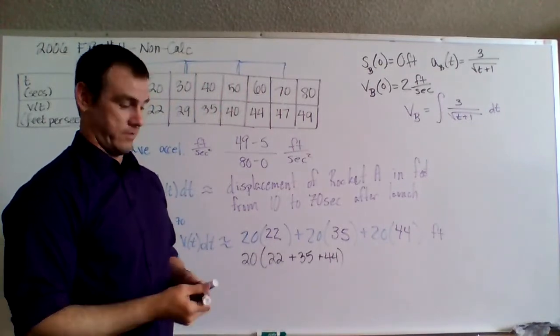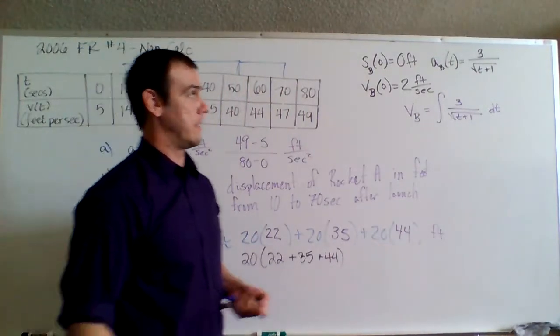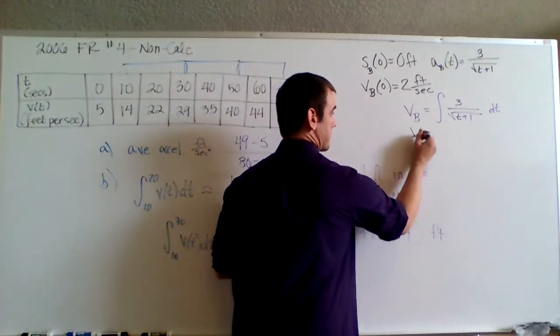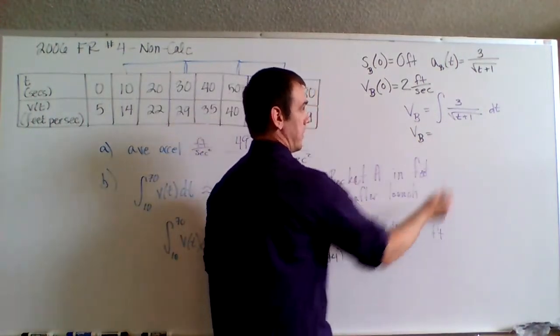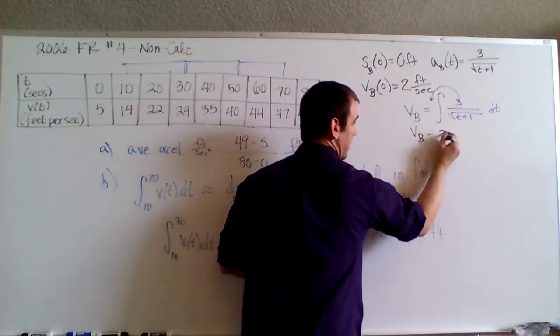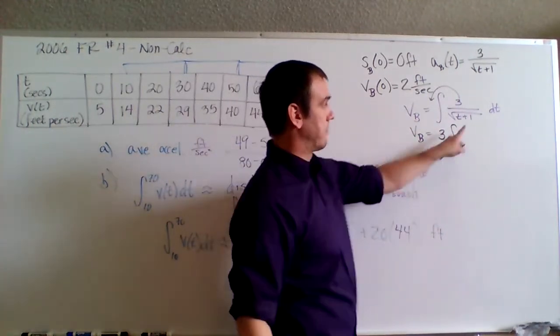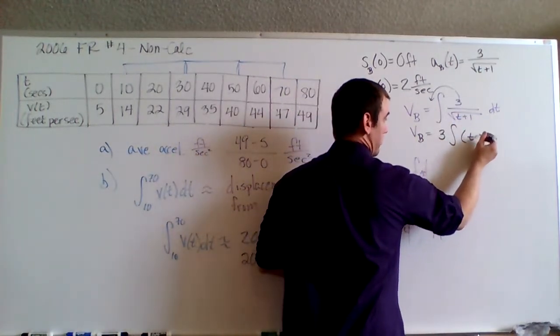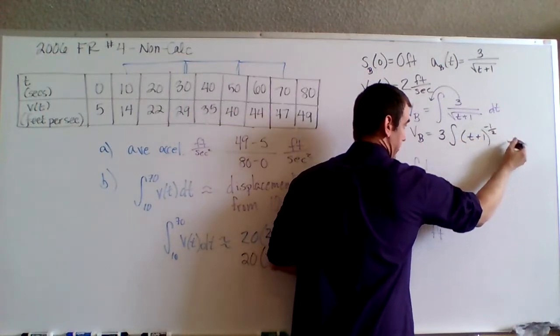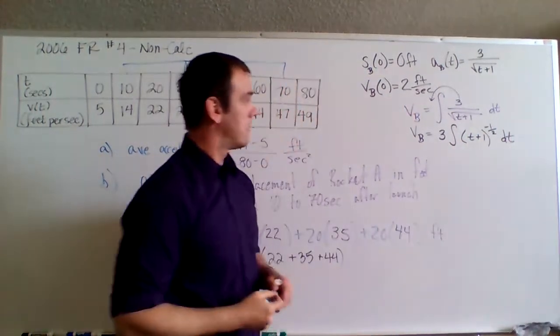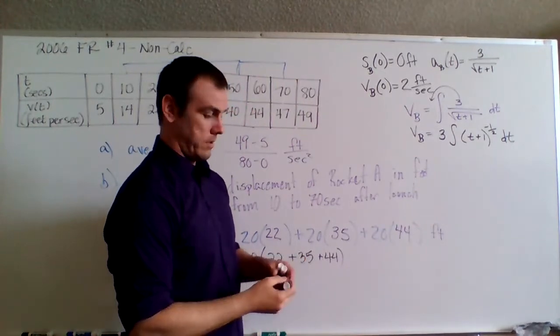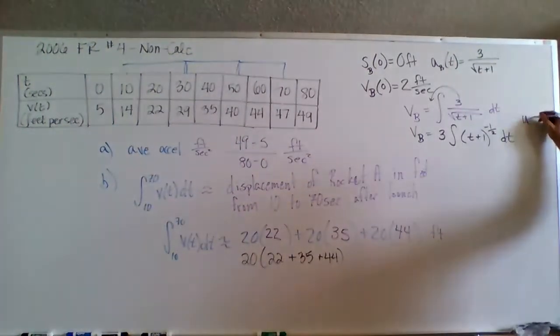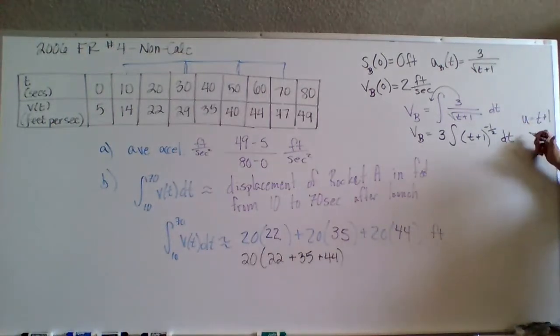That is gross integration, I think. Maybe you want to do some u sub. So I'll just run through u sub real quick. I am going to bring my 3 out front though. I'm going to bring this guy up top. So to bring it up top, it's going to really be t plus 1 to the negative 1/2 power dt. All right, we can do u sub. U is going to equal t plus 1, which means du dt just equals 1, which means du equals dt.